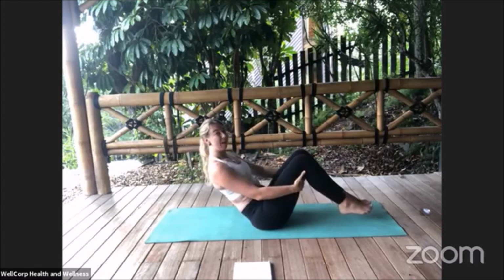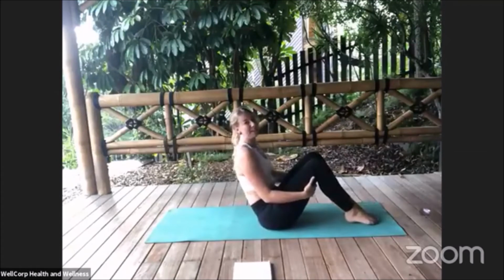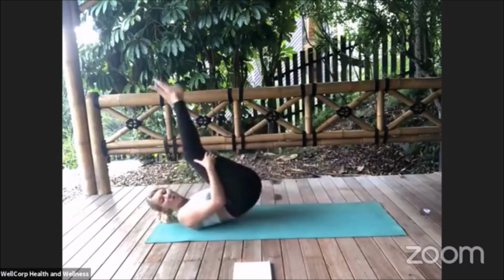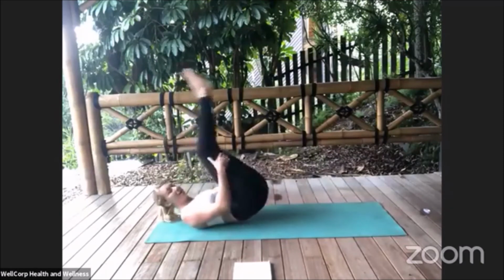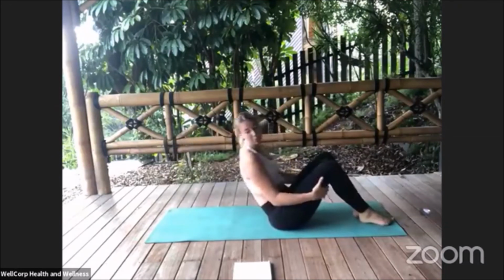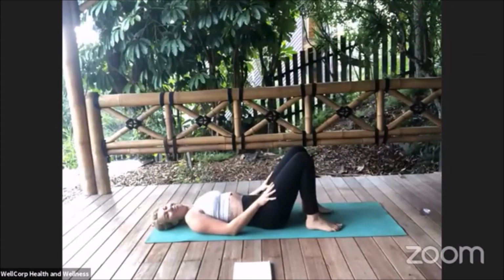And we're going to have some fun. We're going to slowly roll the spine back and do some swinging and come back up. Inhale to come back down, reach the legs overhead, exhale, come back up. Just going to lightly roll the spine out. Let's do 2 more. Having a little bit of play time in our yoga practice today. And on our last one, we're going to come all the way back and coming down into our laying position.